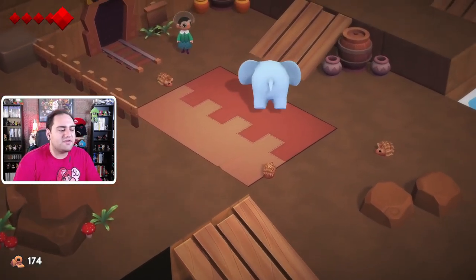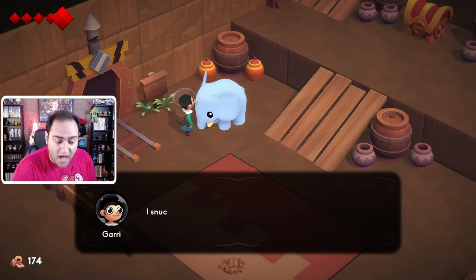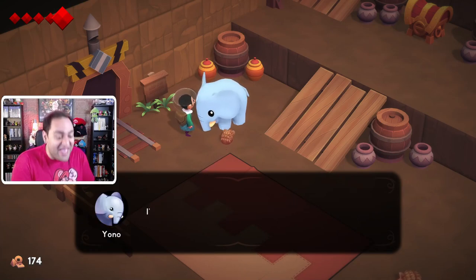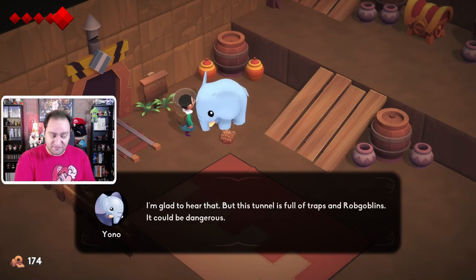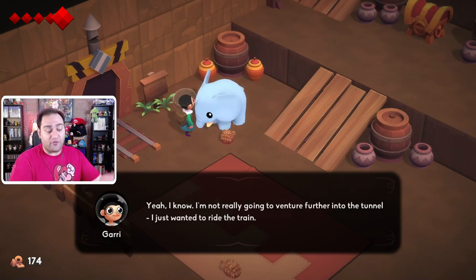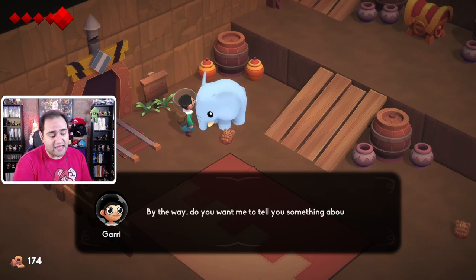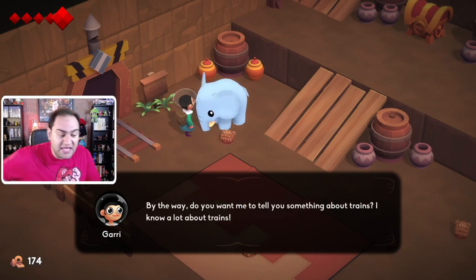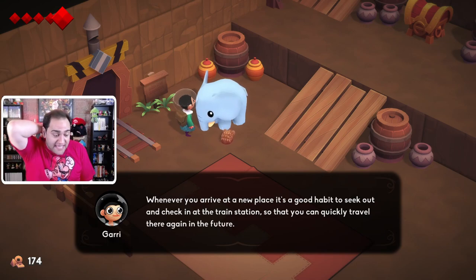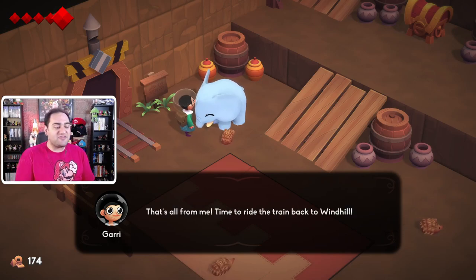Oh, it's our train friend. Hello, but you didn't expect to meet me here. Can you guess how I got here? I snuck on a train and rode it all the way to this weird tunnel. It was awesome. It was the best. I'm glad to hear that, but this tunnel is full of traps and robgoblins. It could be dangerous. Yeah, I know. I'm not really going to venture further into the tunnel. I just wanted to ride the train. I'm going to step back onto one and go home to Windhill again. By the way, do you want me to tell you something about trains? I know a lot about trains. Okay. Whenever you arrive at a new place, it's a good habit to seek out and check in at the train station so you can quickly travel there again in the future. That's all for me. Time to ride the train back to Windhill.